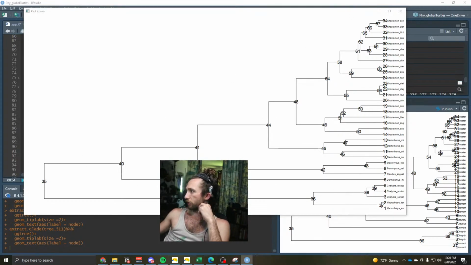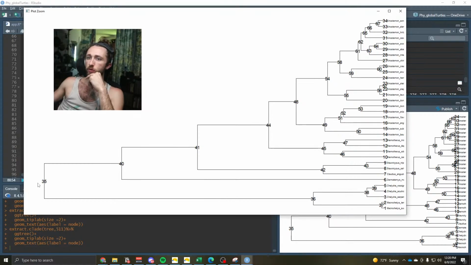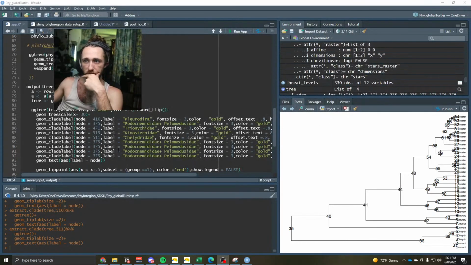The issue was we knew 35, we know this one is 510. We needed to get this clade right here, this one. 35, 36. It's one more. So the order is staying the same, just the numbers are different. So 35 to 36 is equivalent to 510 to 511. Ergo, I use 511. Easy.